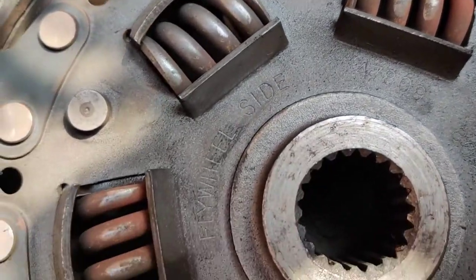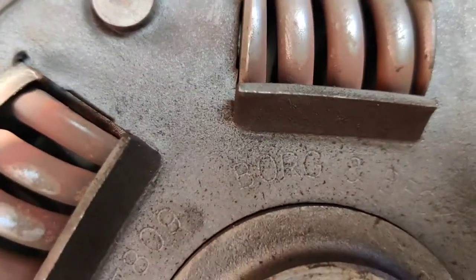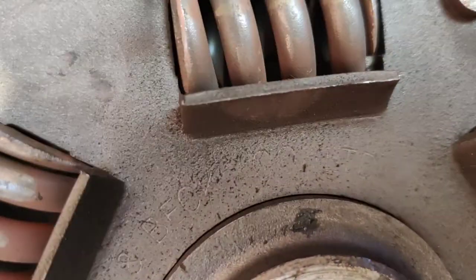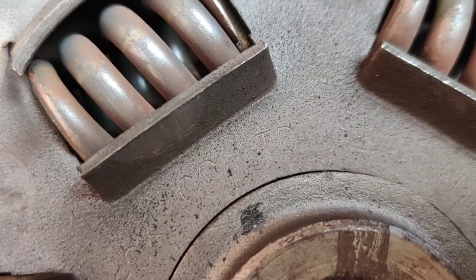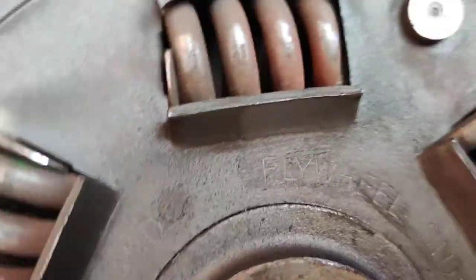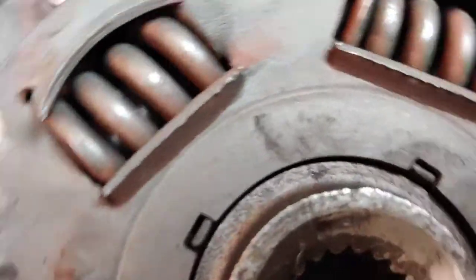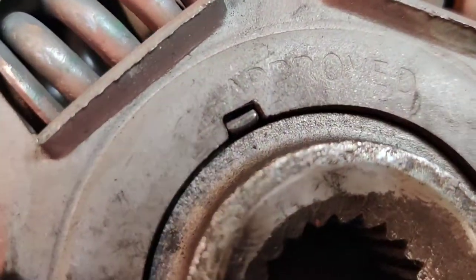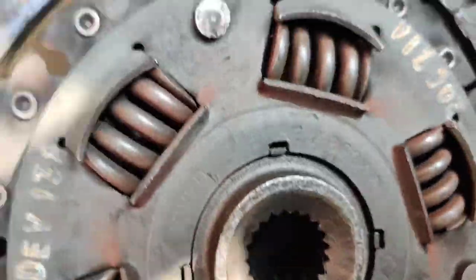Flywheel sides. Four, seven, eight, oh, nine. I'm just looking for markings. It's a Borg and Beck. Borg and Beck. Yep, made in England. Okay, so Borg and Beck, 47910. That says something grooved. Anyway, so that's that, right? I'll just leave that there for now. It's not going to fall off.